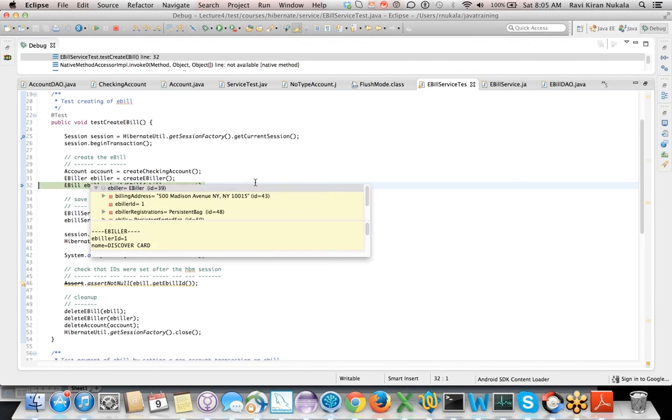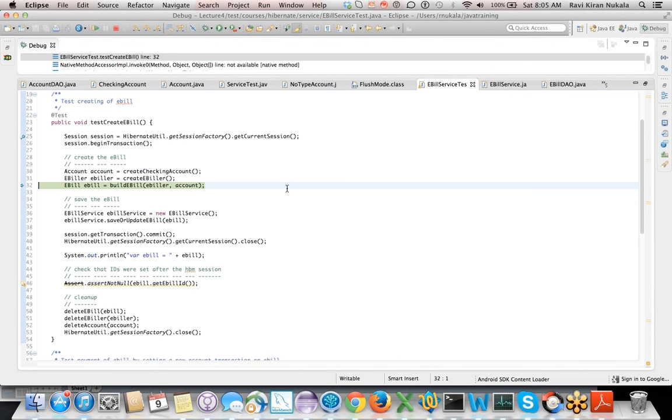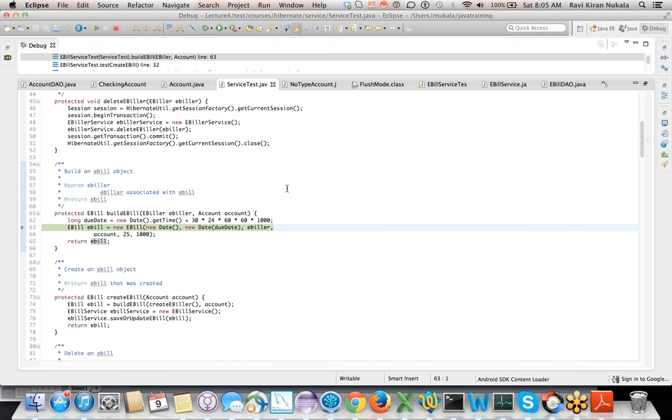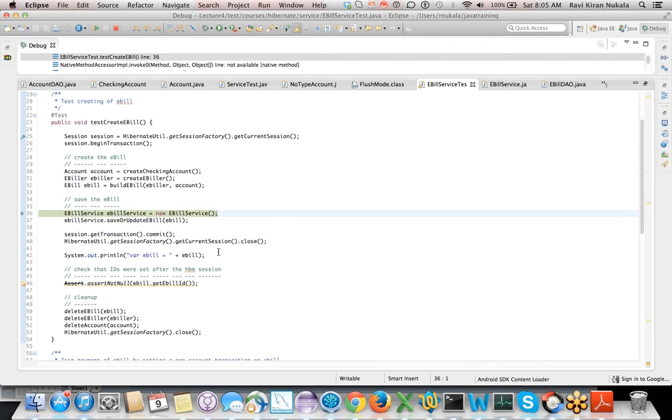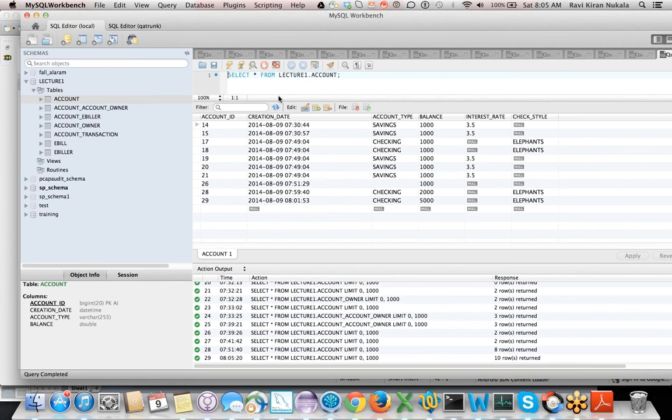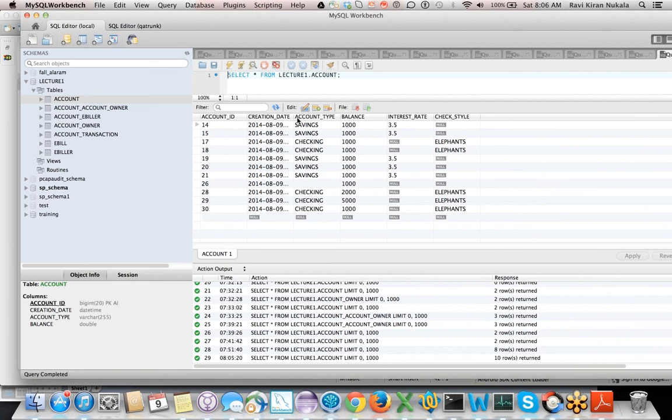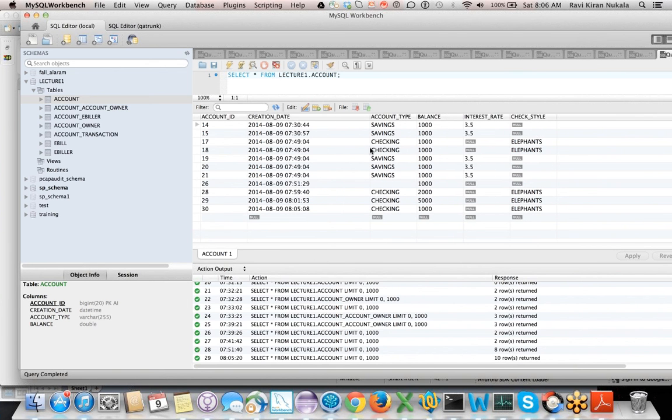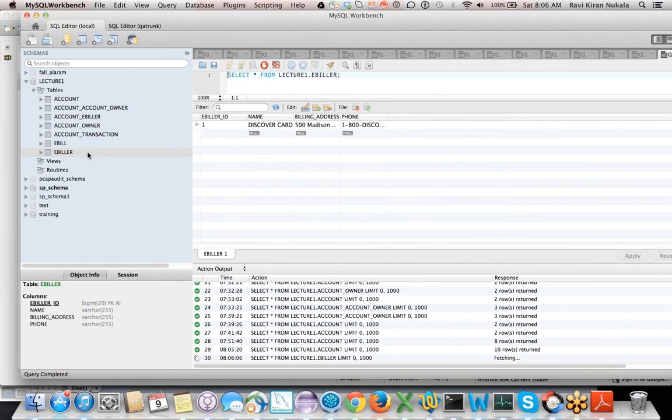So e-biller and then build e-bill. So it's associating the e-biller, account and e-bill. Okay, so let's see. Save, and okay, now we close the session. So here we should see one more entry at 8:05.